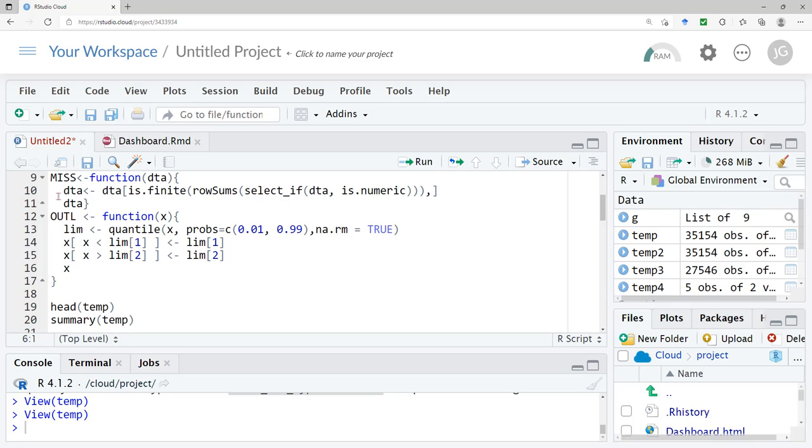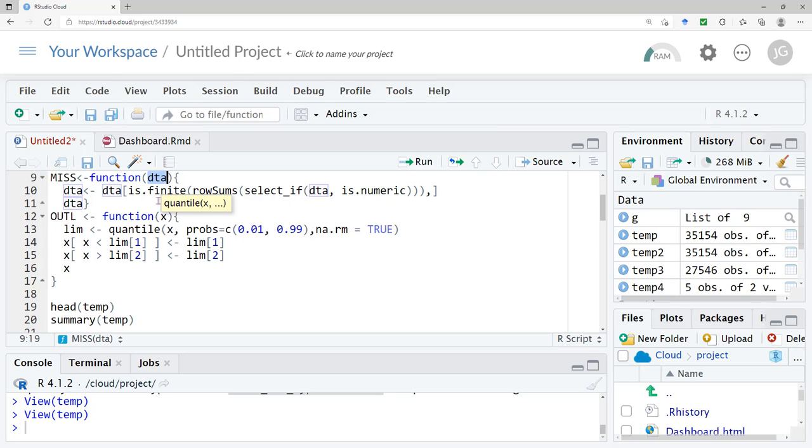So how you create a function is you do an object just like we have done before. You name an object. Here I'm calling this one miss. That will be the name of the function that we use later. Function tells it that you're creating a function, and then in the parentheses you input anything that will be used for that function.